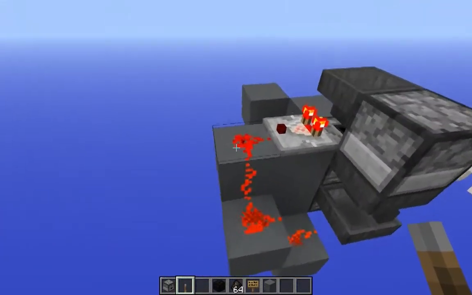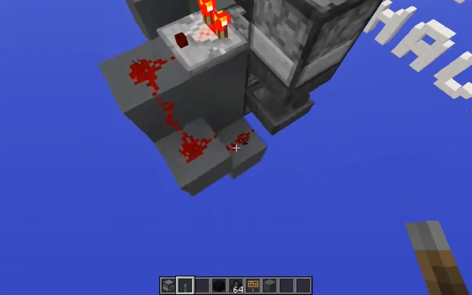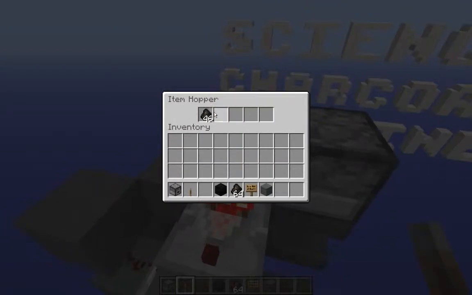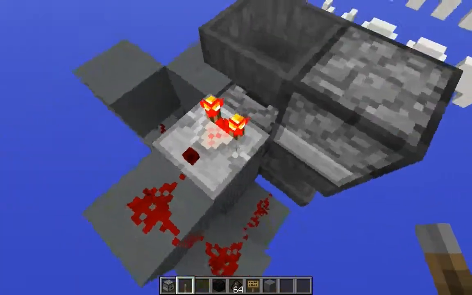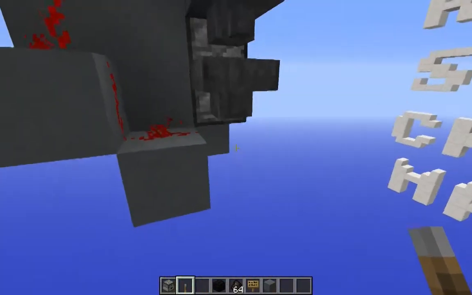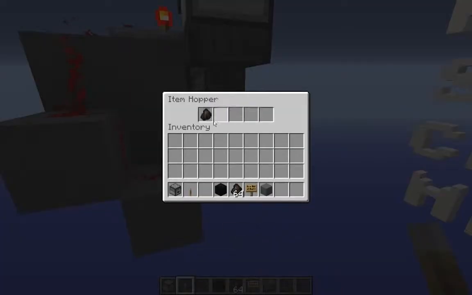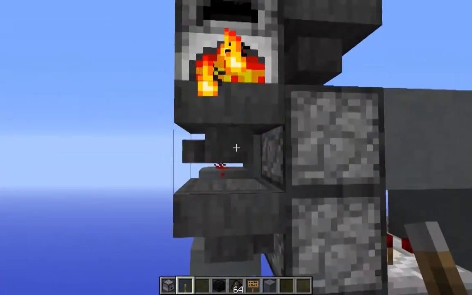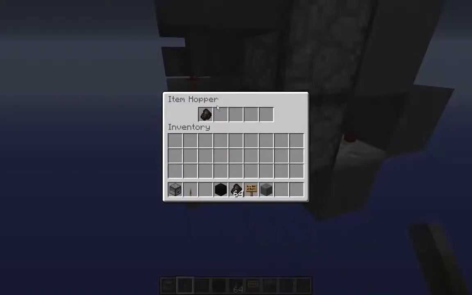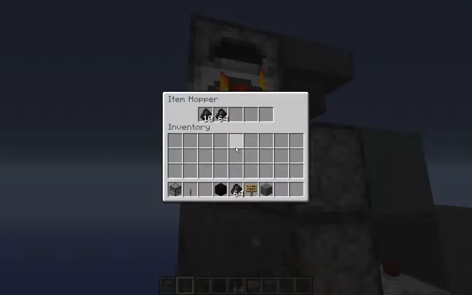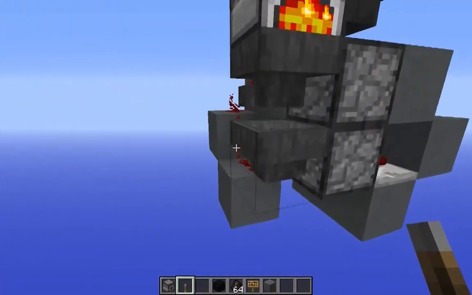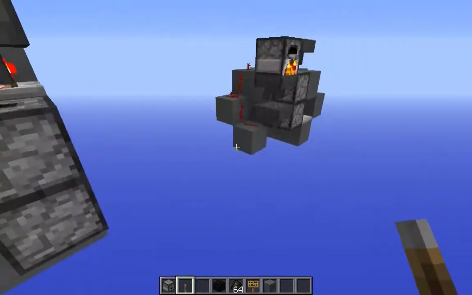As it does that, it needs a signal of 3 coming out of this comparator, which takes 46 items to do. Now, what that allows this hopper to do is, again, the same as before, stop collecting charcoal, and it allows this charcoal to flow into another storage area.